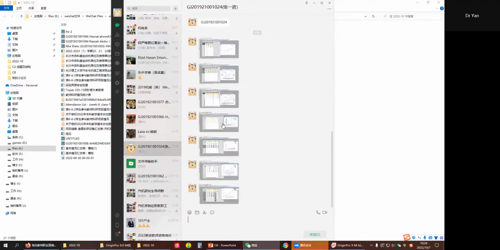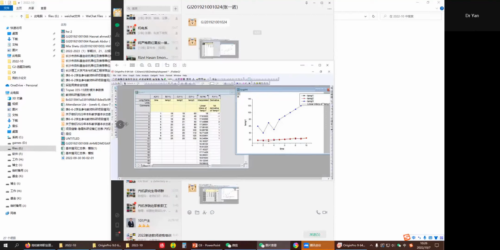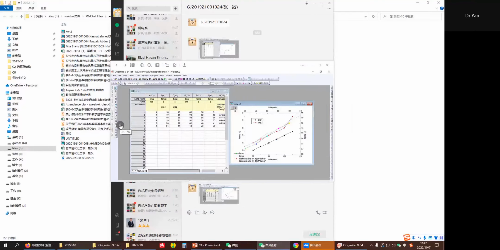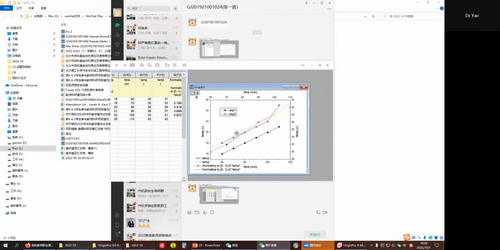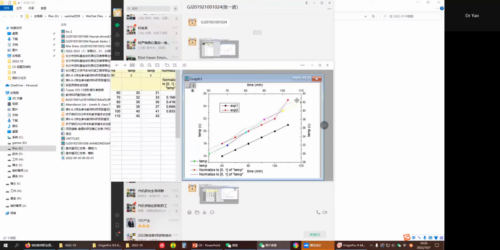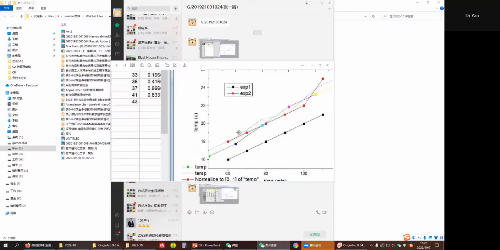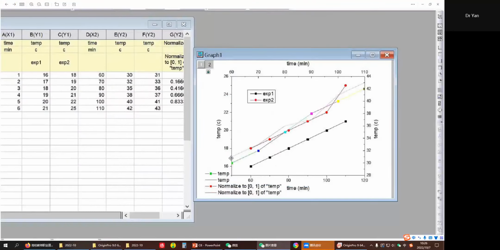Okay, and for 24 right here, this one is one layer, one layer, one layer. Oh, for this one is two layers. Good job for this one. As you can see, for the second layer down here, the scale is not that appropriate. The range of the axis is a little bit small.